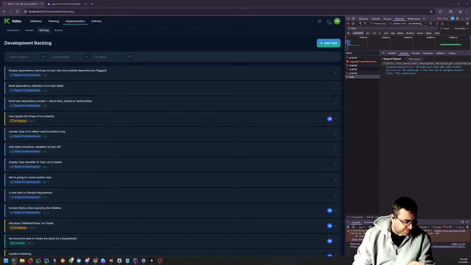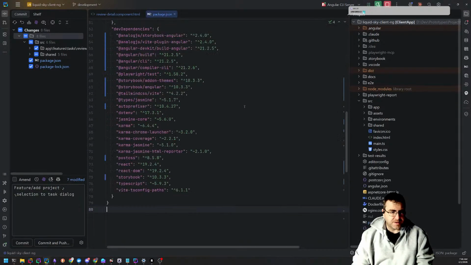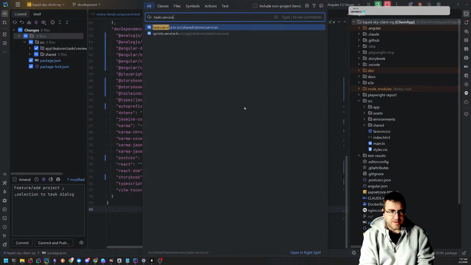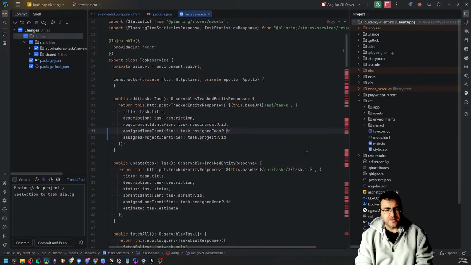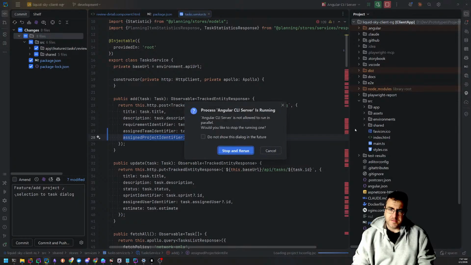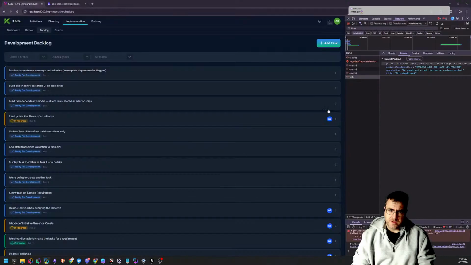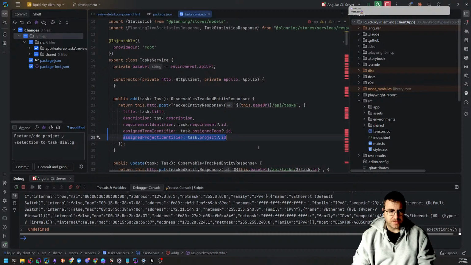Done. Renamed. We're having one of them days. Task.service.Add. That clearly does not have a signed project identifier, does it? But the code says it does.